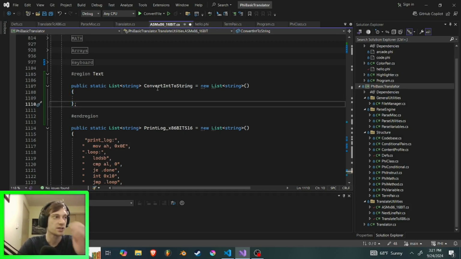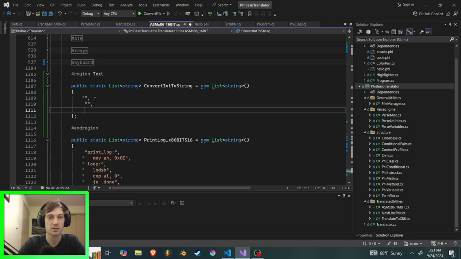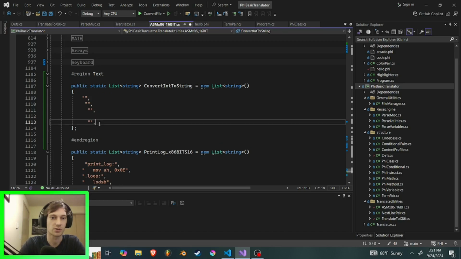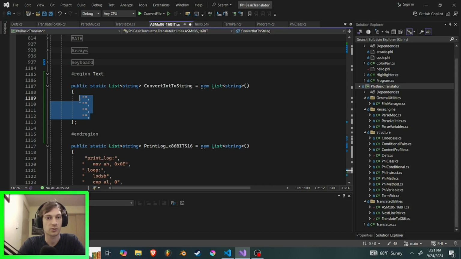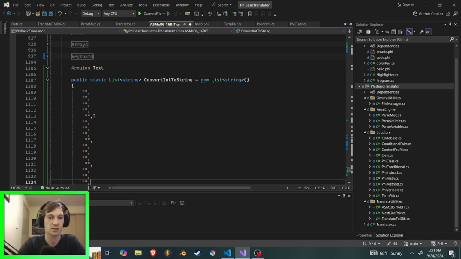Okay, so now we need to move in the code. To do that, I like to do a little trick where you figure out how many lines it takes, and you just do this in a bunch of these lines so that we can do a multi-line paste from the selection.